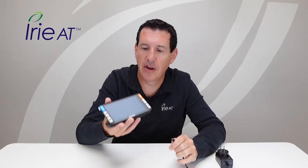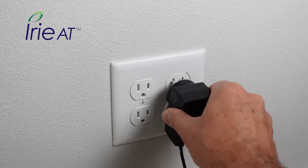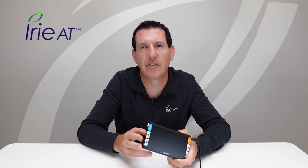To operate the Clover 6 video magnifier, you're going to want to charge it first. When you get it out of the box, there's a circular metallic port on the right side near the top, and the round end of your power adapter goes into that. Plug that in and plug the other end into the wall to start charging. A green light will come on to show it's charging, and will go off once it's fully charged. It takes about two to two and a half hours to charge and gives you about three to five hours of operation between charges.